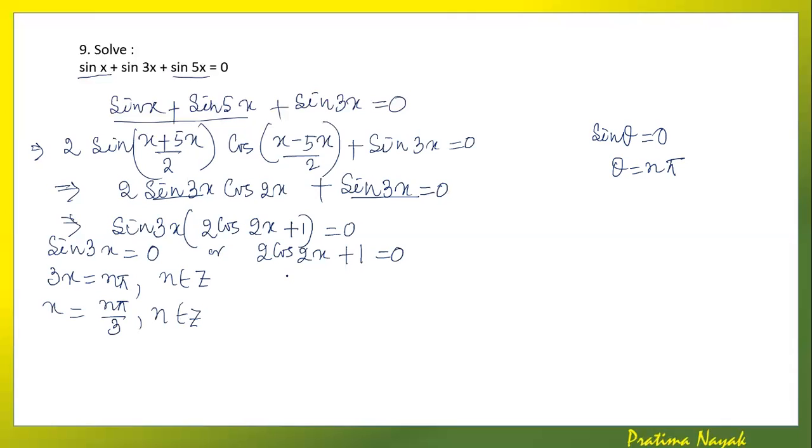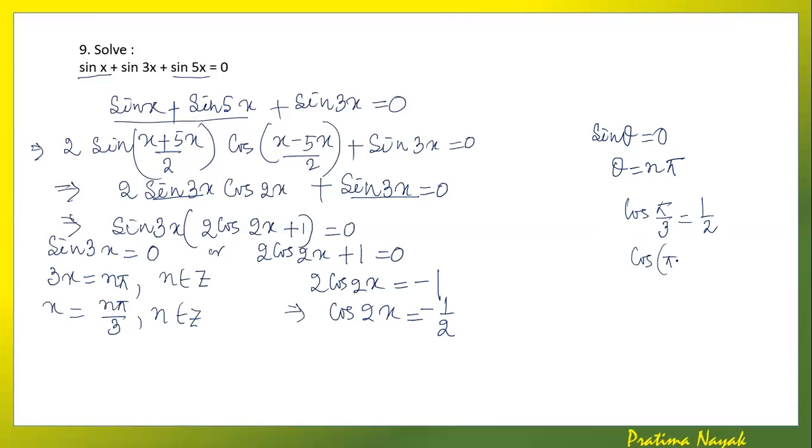Come to the second part. So this will be 2 cos 2x is equal to minus 1, or cos 2x is minus half. Now you have to recall where it will be negative. It is in the second quadrant that cos will be negative. So I'll write this, and we have to remember the principal value also. Cos 60 degrees is equal to half. So in the second quadrant, I'll write cos of pi minus pi by 3, that is 2 pi by 3. If you can also remember that cos 2 pi by 3 is negative, you can write directly cos 2 pi by 3. So 2 pi by 3 is your alpha.